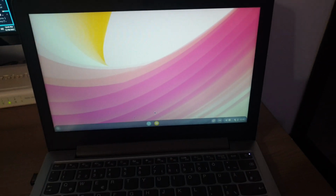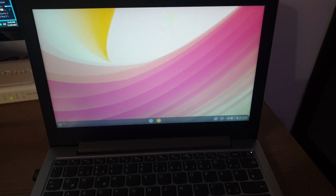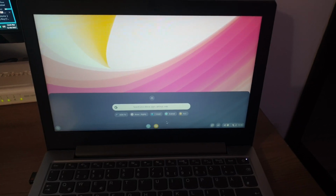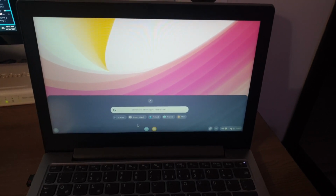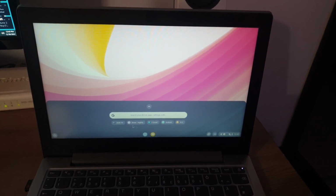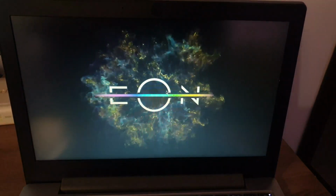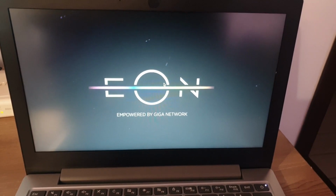So I have here initially installed some Android apps, and here is a TV application. So your app is working perfectly.